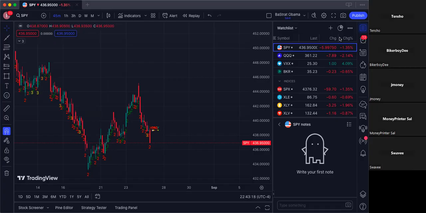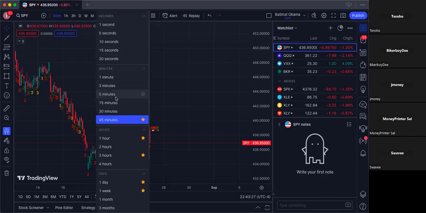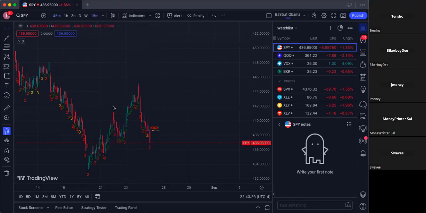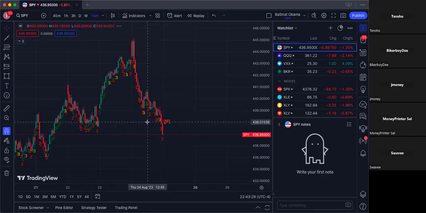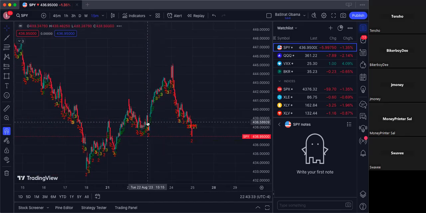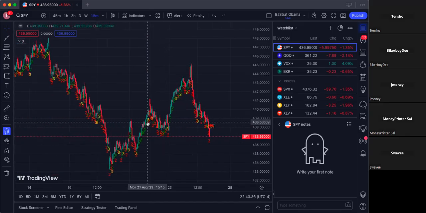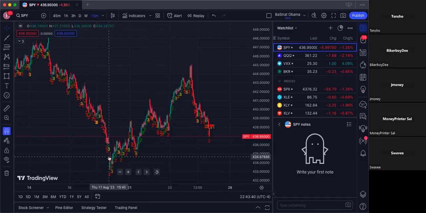Oh man, SPY's chart today was easy to play. If you were playing SPY today, or not even today, even yesterday was one of those days where you're like, oh yeah, I'm definitely gonna hit a lick off these, because the charts were telling where price was gonna go. When the market opened, we ran it up all the way to 445.16, I believe. I got that on my charts, heavy resistance.